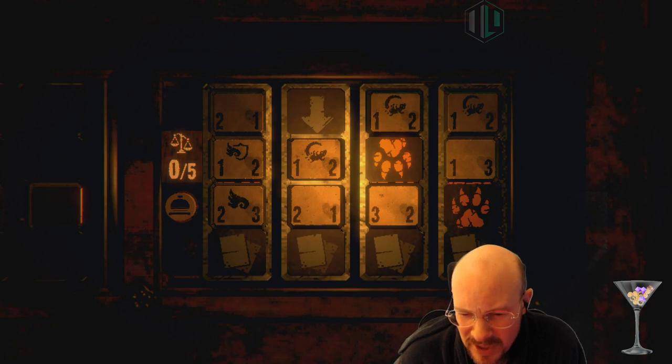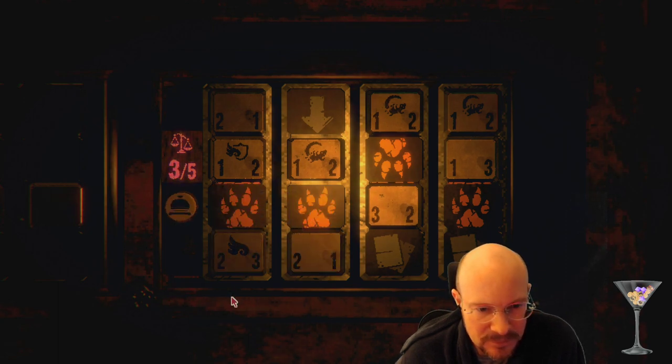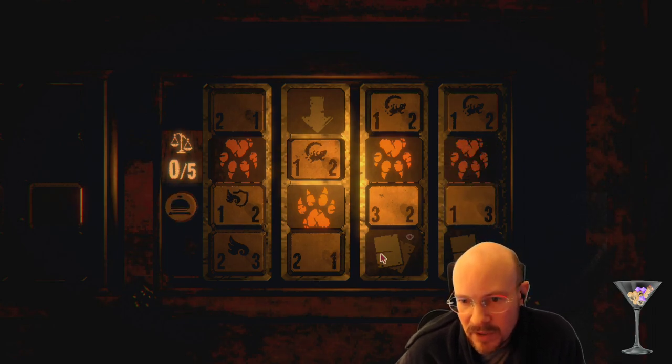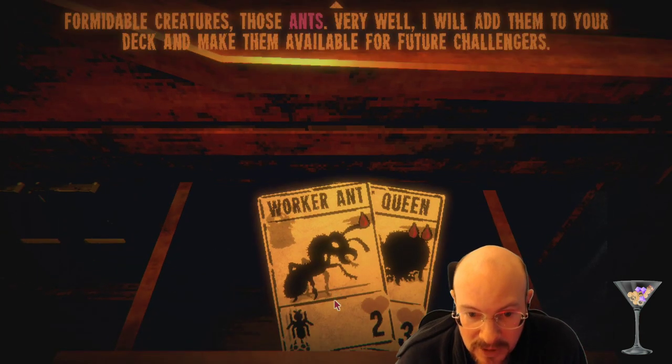Do I want to do damage down or up? I don't know. Let's go by the scale. So I just did 3 damage there. Okay. Can't move you. Will this do 4? That does 4. Okay. So if I do this, that should be 5, right? There it is. Okay. Worker ant.